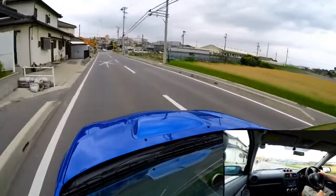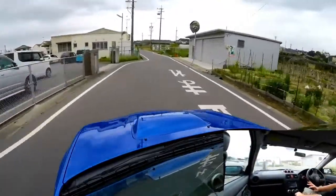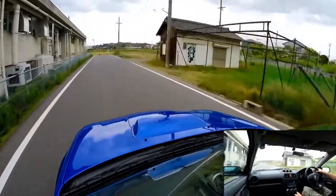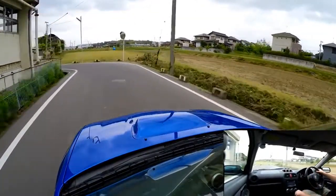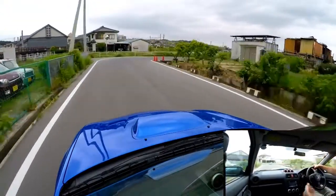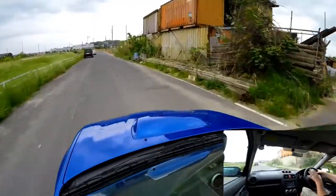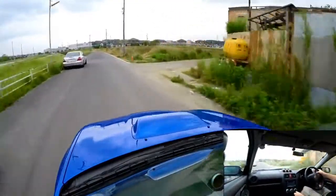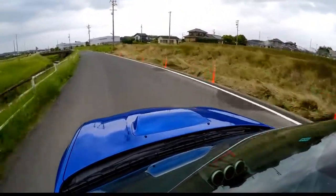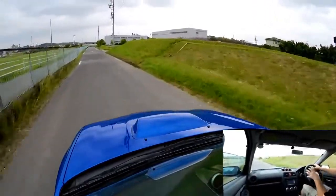So I'll just turn down here. This road here I'm about to go down is very, very rough, and I use it for checking the suspension in the vehicles. While I'm going down here, it's also getting the vehicle up to temp before I get out onto the main roads where I can actually go up through the gears. Along here is the rough piece I was talking about. If there's any suspension noise, you'll hear it along here.